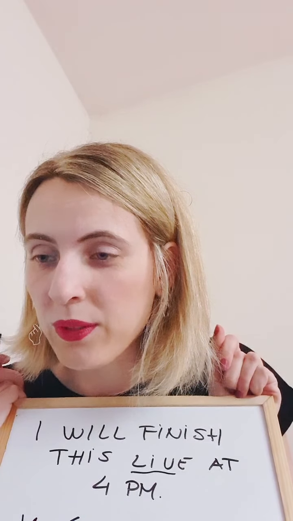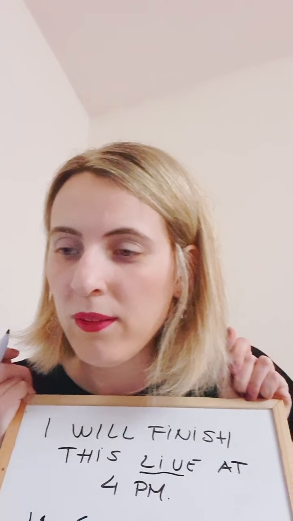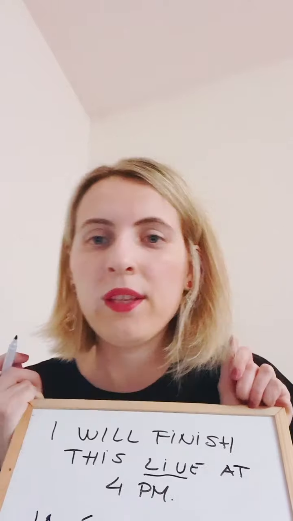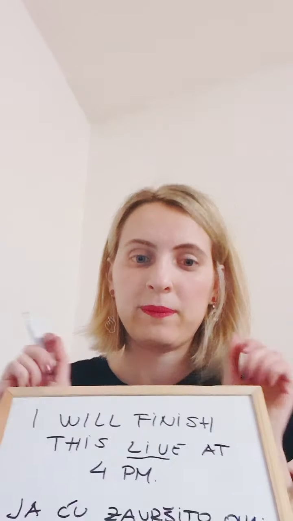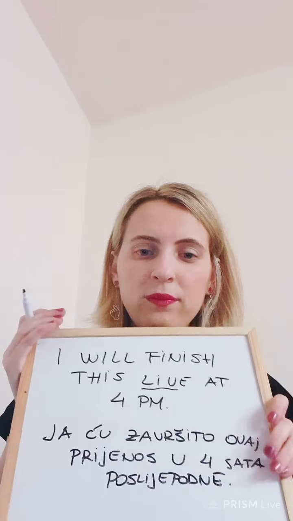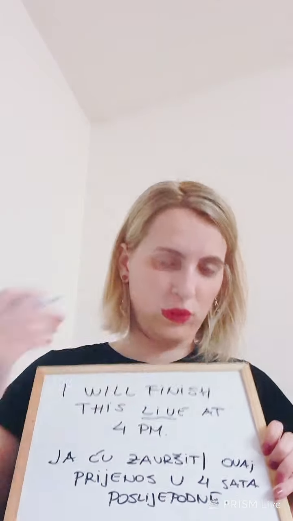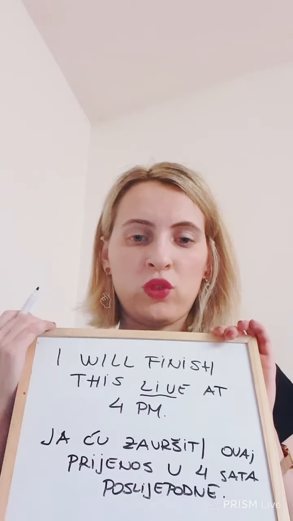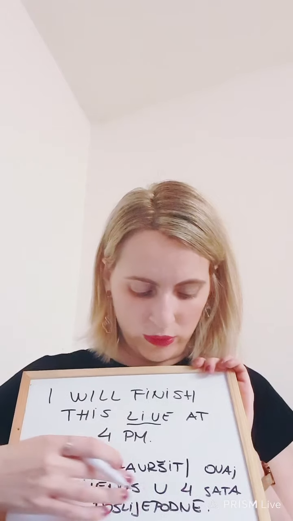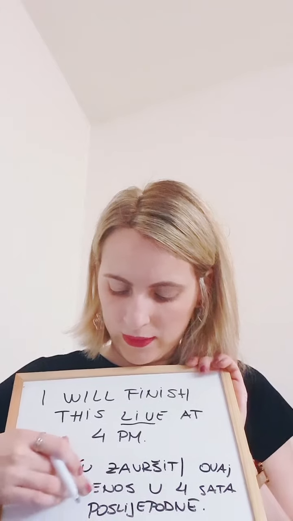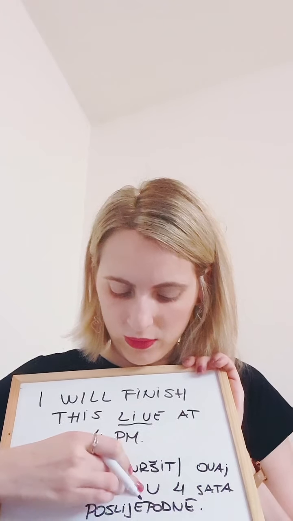It's actually the same in Interslavic, and Croatian is the odd one out with the prepositions. That is actually correct, we use v in Interslavic. Okay, so ja ću završiti ovaj prijenos u 4 sata poslije podne, or ja ću završiti ovaj, ajmo reći live, let's say live, because it is kind of complicated with this prijenos.